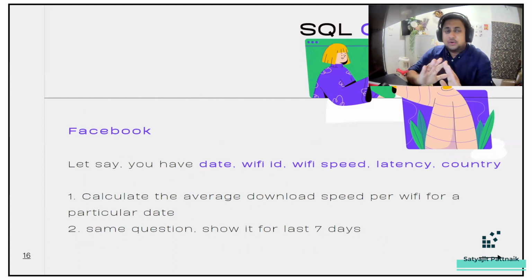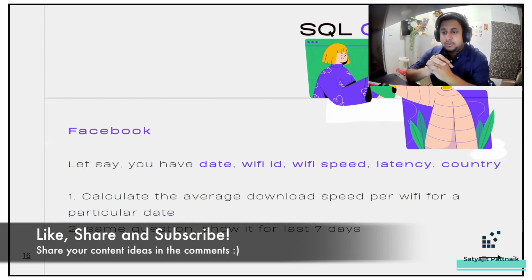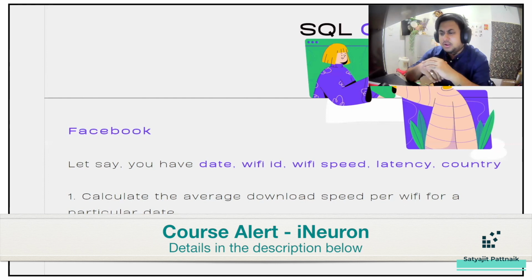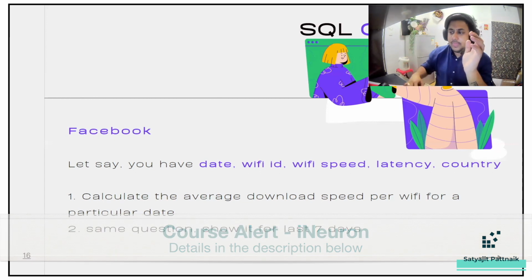So no data was given. It's basically a coderpad round of interview. They had given this type of question. So you can think of the data in your head and come up with the output. It's not mandatory. They will not run the code, but you just have to be logically correct.